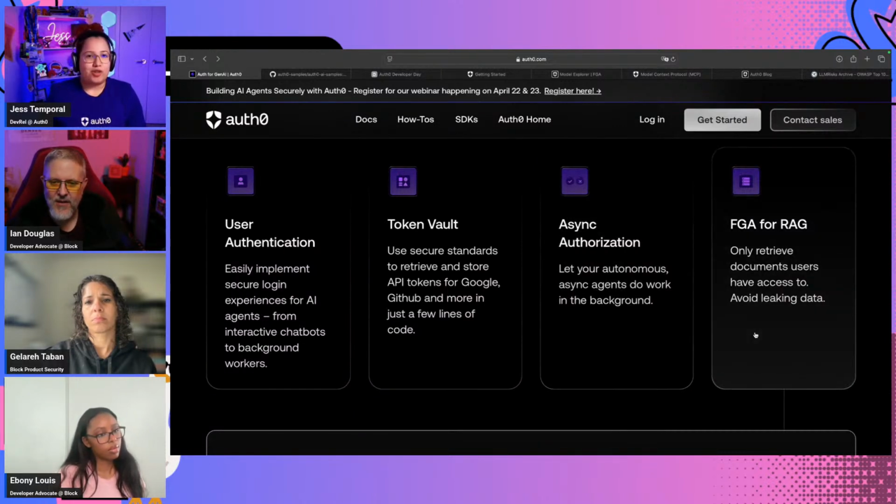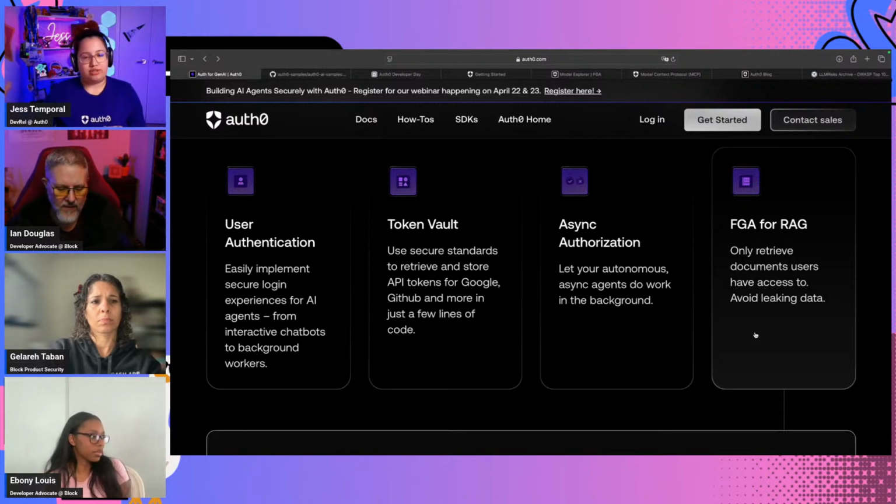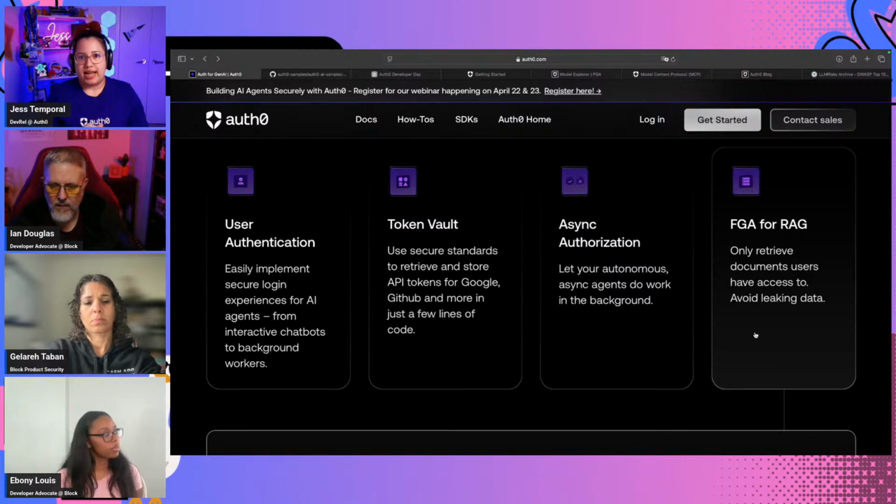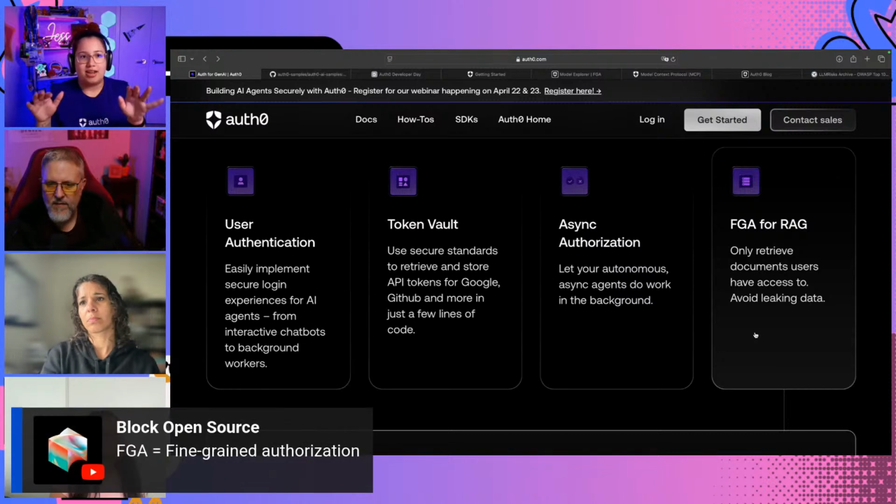And then finally, for those that are building RAG applications, we have FGA. RAG applications will look for more information in databases or collections of resources. We want to make sure that the answer your AI is going to give you is compliant with the access policies you have for your systems. The way you do that is using fine-grained authorization, called FGA. Basically, it is a way for you to define who has access to what, and how much access they have to those things.